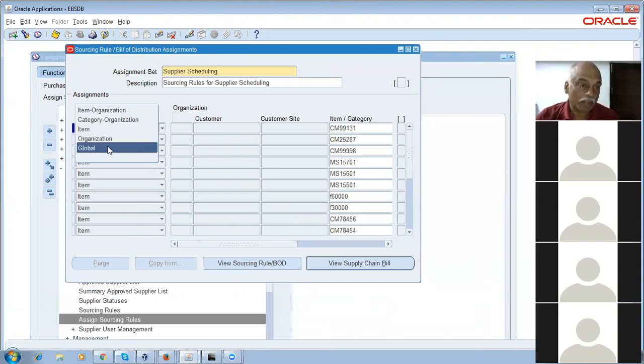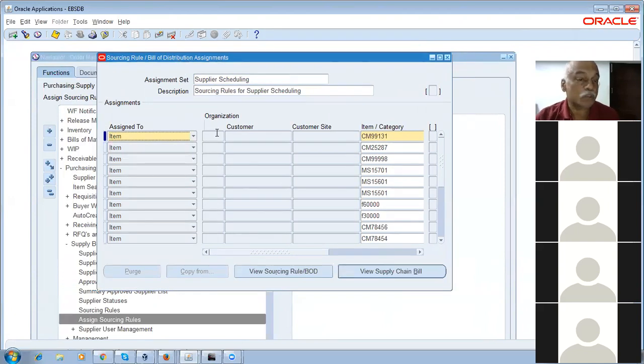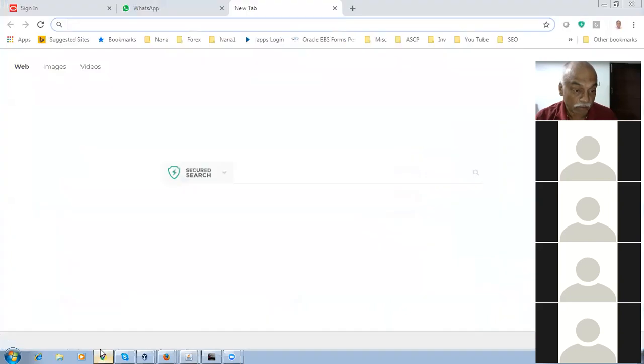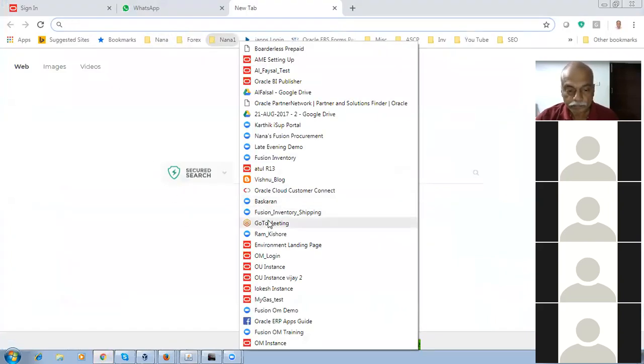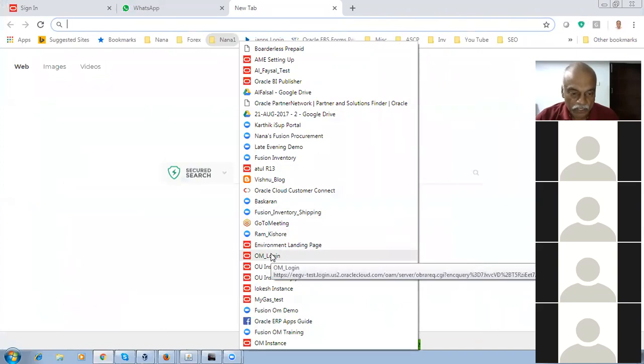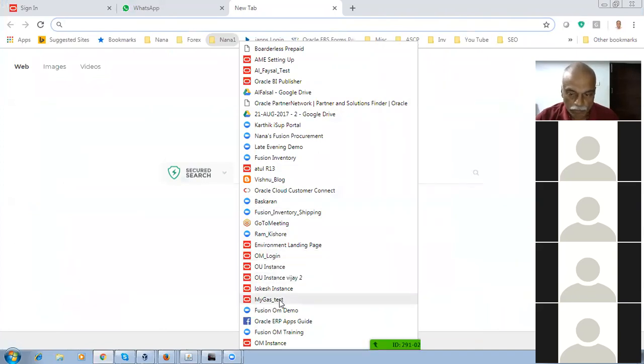So we are going to see this now. First of all, the assignment set. The profile is the MRP default sourcing assignment set. Now we will see the profile here. Let us begin our activity on this, now on the GOP. I go there, and in this place I will go to my guest test.